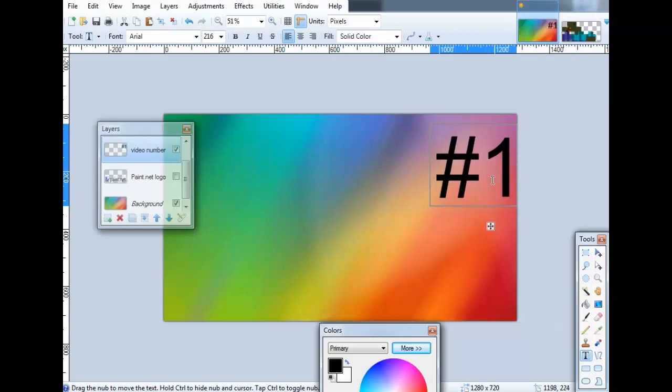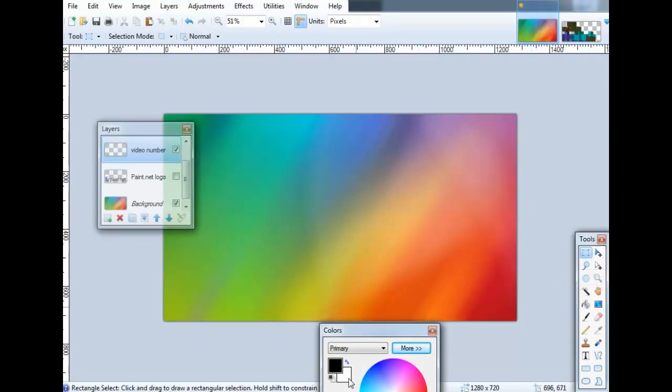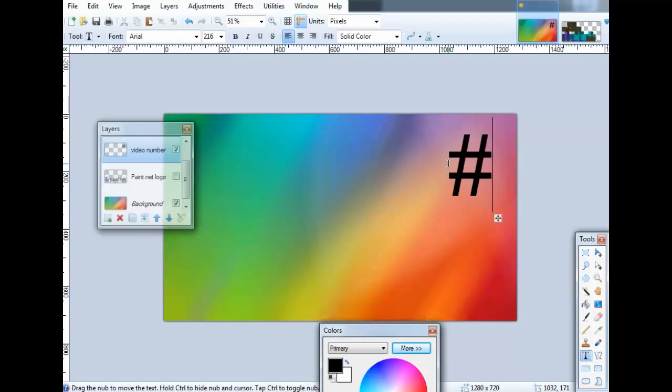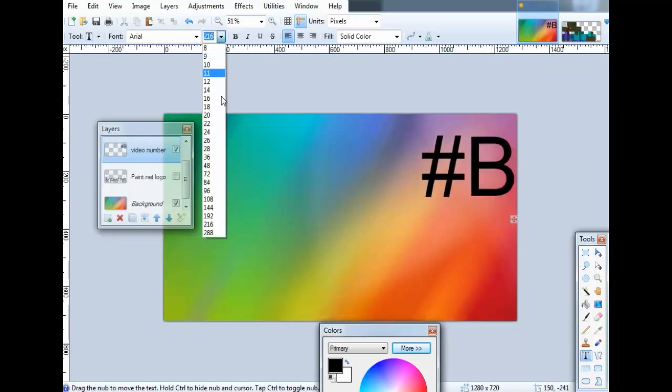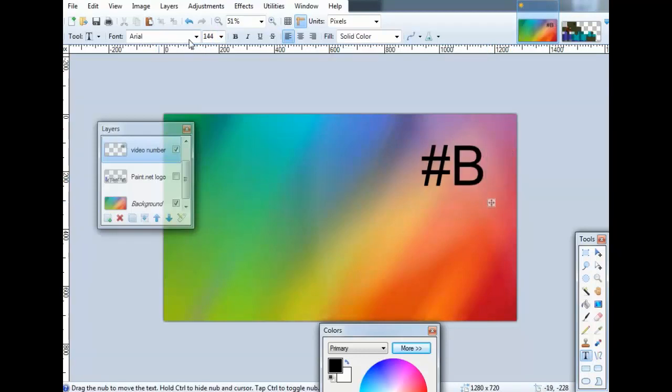So all I'd have to do is delete it by highlighting it and pressing delete on my keyboard, and then go back to text and type down either #B, like that, #bonus. I could actually, no, it's better in high.